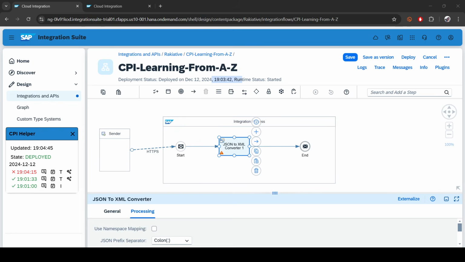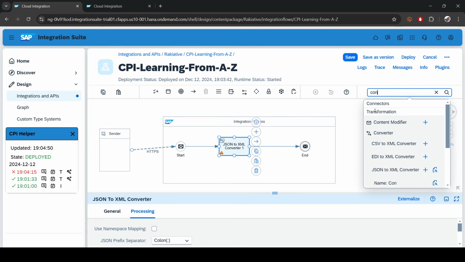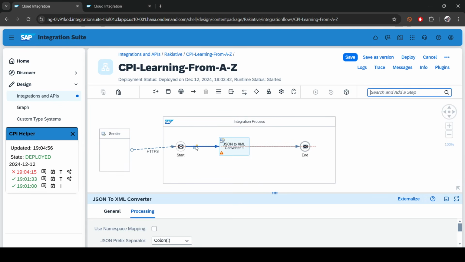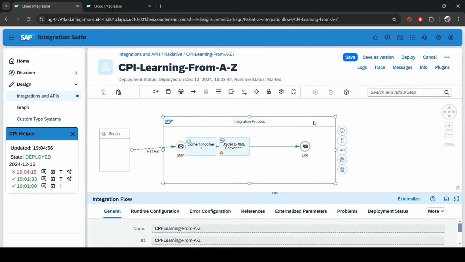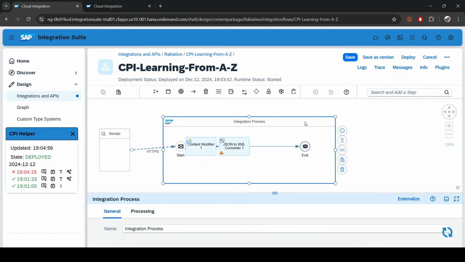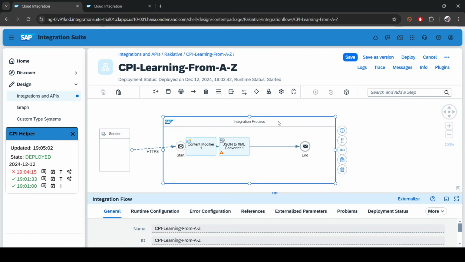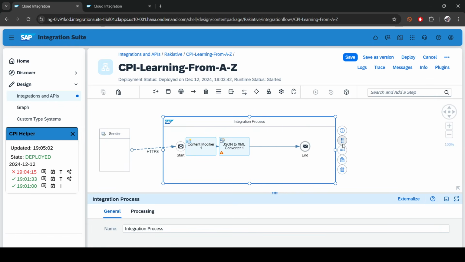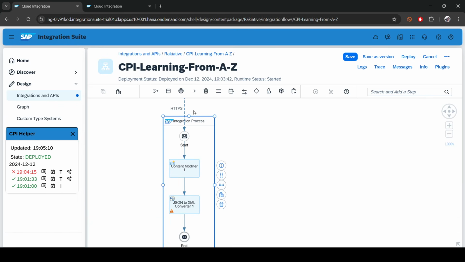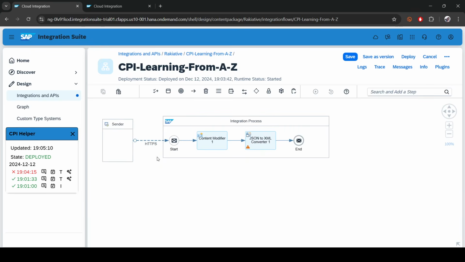So we need to add a content modifier, and then wrap it in curly braces. So what we can do, we can add a content modifier just before this block, and there is a tool. You click on the title, I mean the top border, and if you want it vertically aligned, then you click on this one, it will become vertical, but we don't want that, we want horizontal. So now it's aligned properly, so make sure you click on it whenever it gets messed up. All right, so now this content modifier is there.